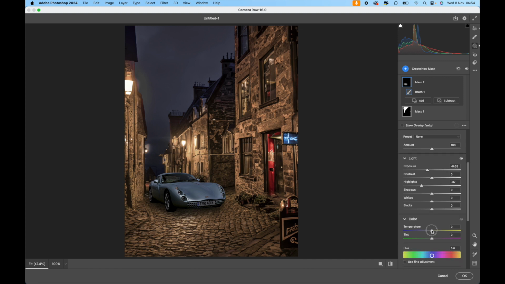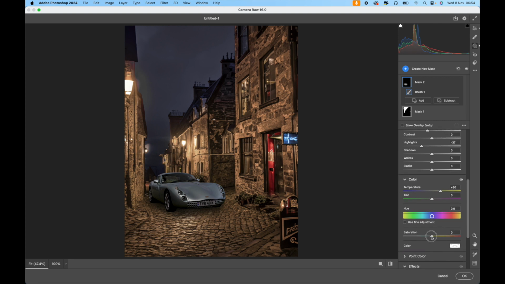Just warm the car up a wee bit, just so it's in keeping with the tone of the street. So there we go, adding a little bit of yellow gives that a little bit of warmth. If I just pull back the saturation slightly and increase the warmth tone, we're now getting a blend where the car is a similar colour to the bricks in the street.